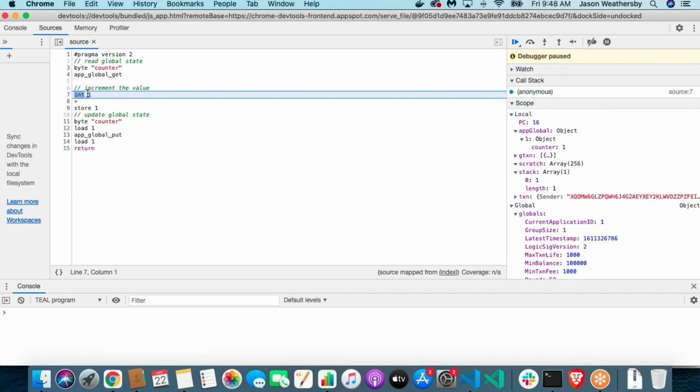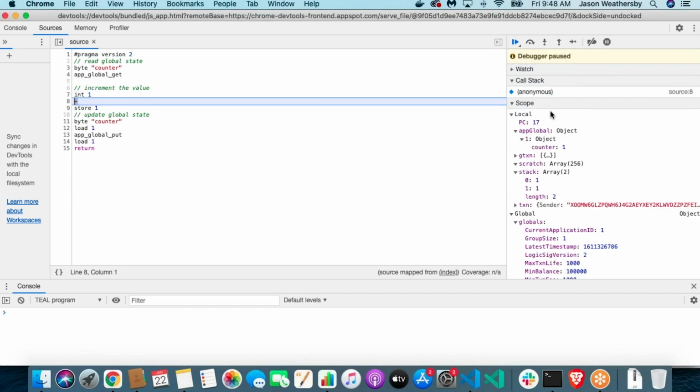Next thing, I'm going to use the pseudo operator 1 and push that on the top of the stack. Now we have two 1s. The plus operator is going to pop both of those and push the combined value of those back on the stack. So that's where we get into it.